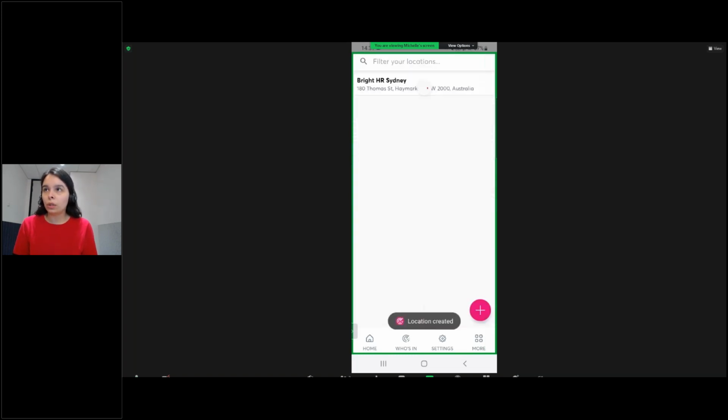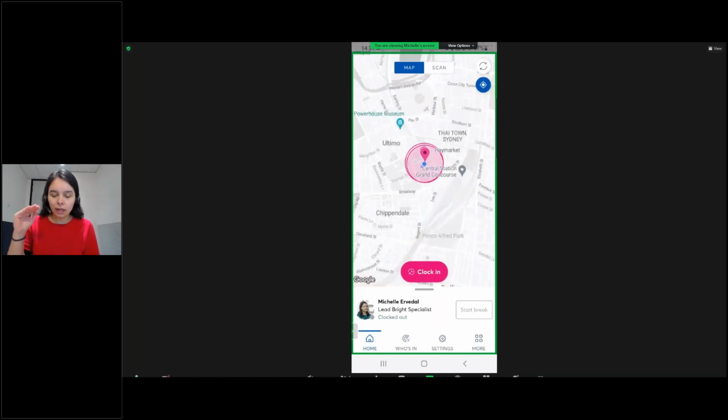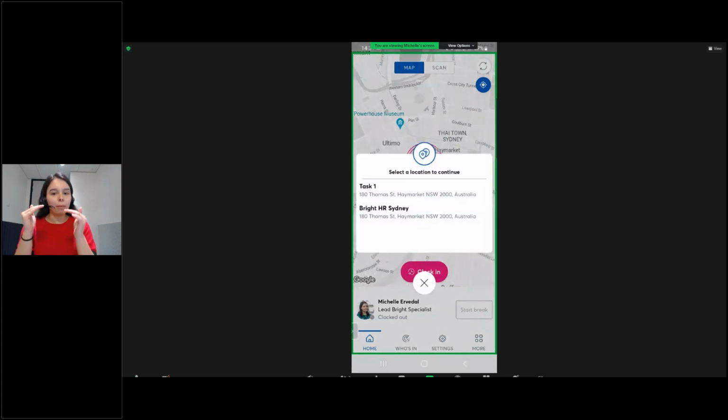Because what I want to show you is when you've added 2 locations at the same location, when you go back to the home button on the bottom left, you can see there that they've kind of layered. It wasn't exactly precisely at the location because I moved the first one and back again. But what I want to show you is if I go to clock in now, what happens is it actually becomes like a drop down or kind of like a select which one you're clocking into.